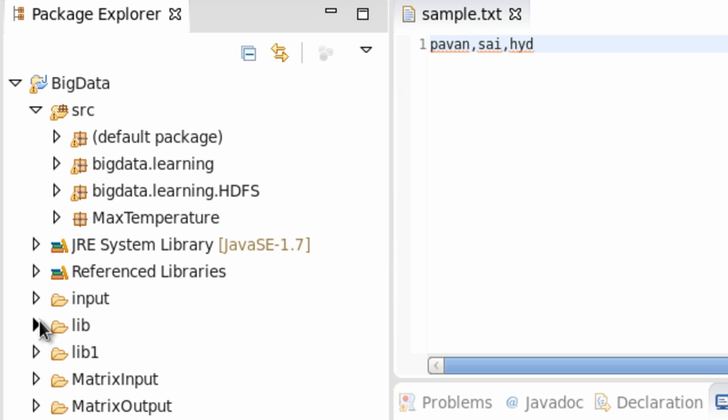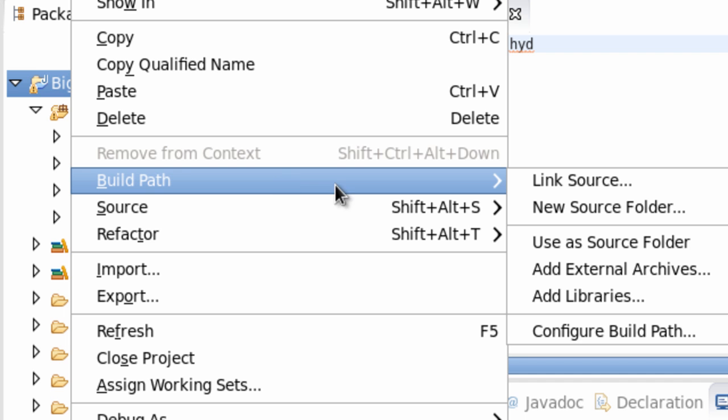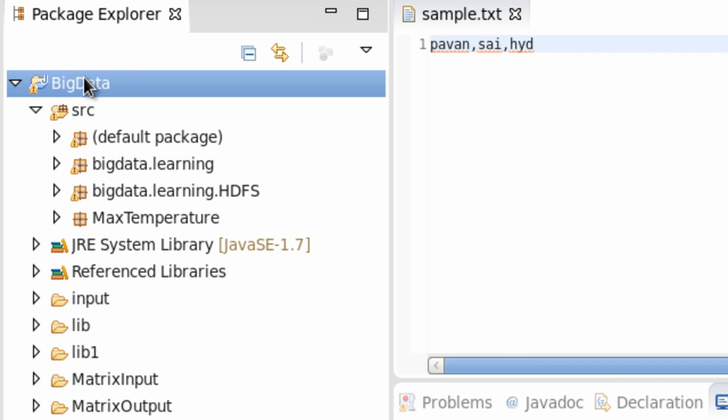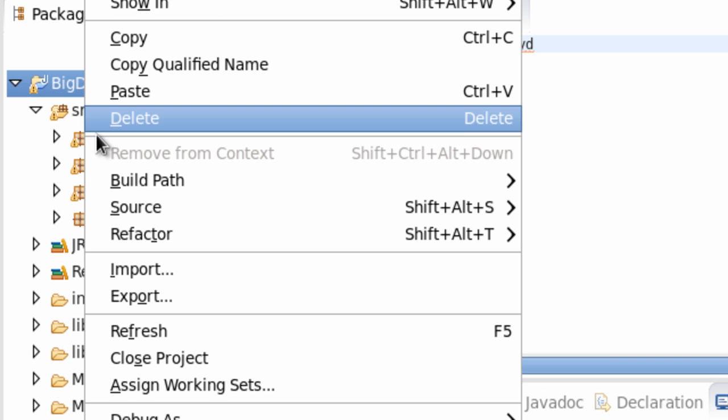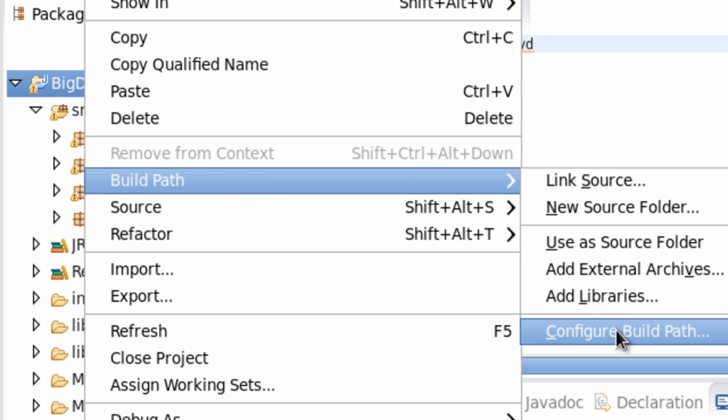Now you may get the doubt how we need to add these jars to the class path of the project or to the source code in order to compile and execute the program. How to do that? Before that, I am again in build. Right click on the big data project, go to build path, and go to configure build path.